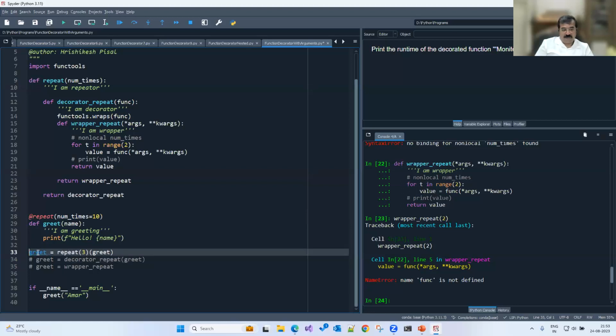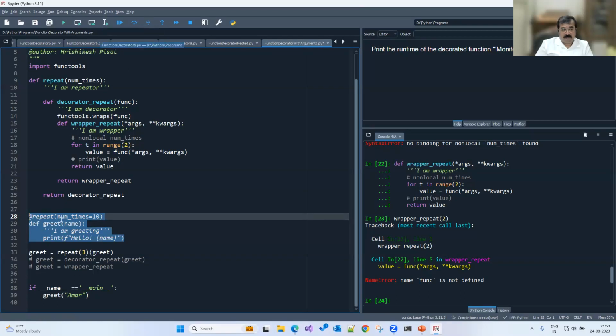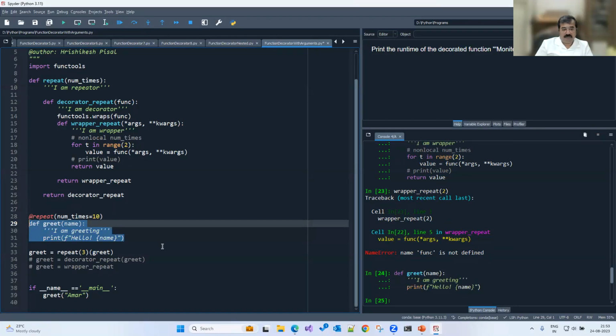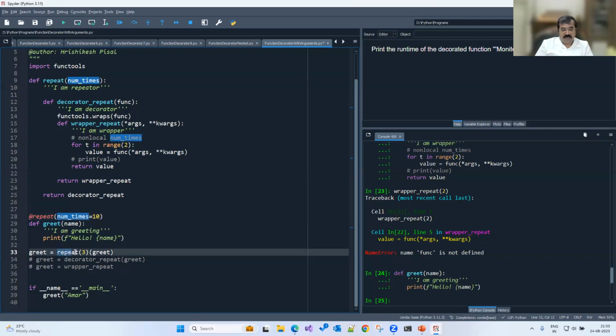Pause this very carefully. If I say this is my function greet, which has now been decorated, suppose it's not being decorated, and I want to get the same results. So what I could do, I could say repeat of 3. Now when I say repeat of 3, I'm going to give all this function. Understand very carefully. When I say repeat of 3, we're going to call this function 3, यहाँ pass हो गया as a parameter.